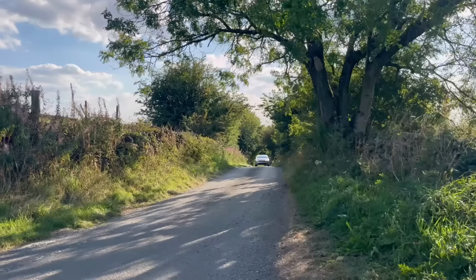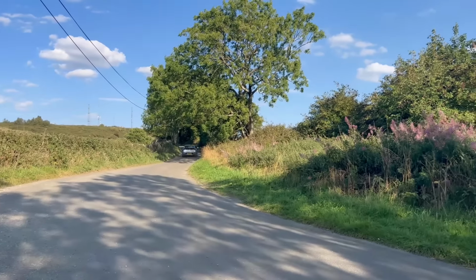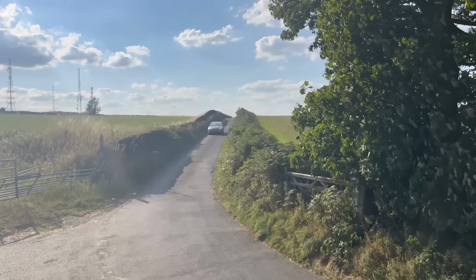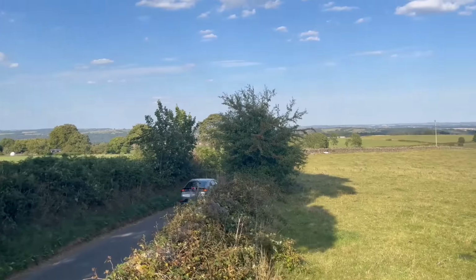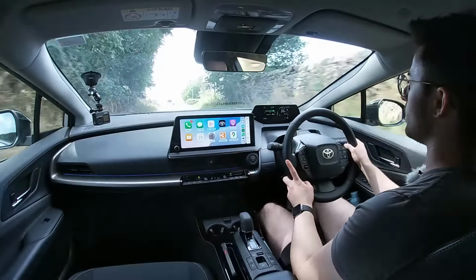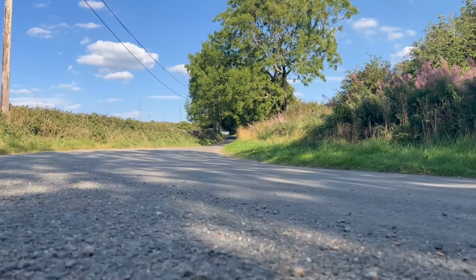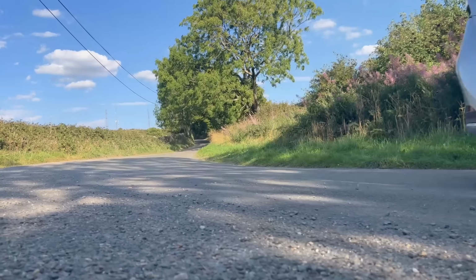In that case, you should expect to still see at least 50 miles to the gallon because this is a very efficient vehicle. Other than being genuinely quite good on a country road, the Prius is absolutely excellent for both urban and extra-urban driving. So this has got a full suite of ADAS systems, all of which are actually very good. The lane keep assist on this is very, very impressive, and you've got fully adaptive cruise control on the base trim of this too. That means that it's an absolute breeze doing a longer distance motorway drive in this vehicle. Combine that with excellent blind spot monitoring, front collision warning, cross-traffic alerts. This is a very safe car, and Toyota have implemented those systems incredibly well.